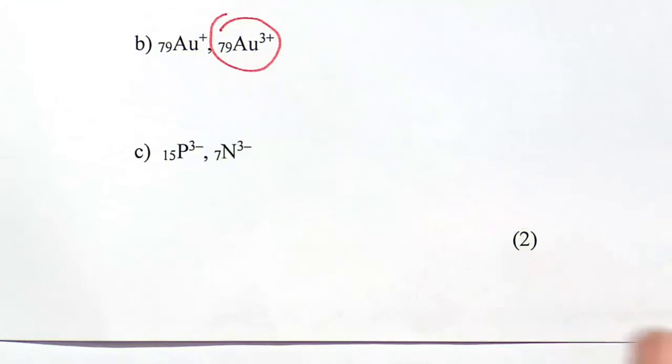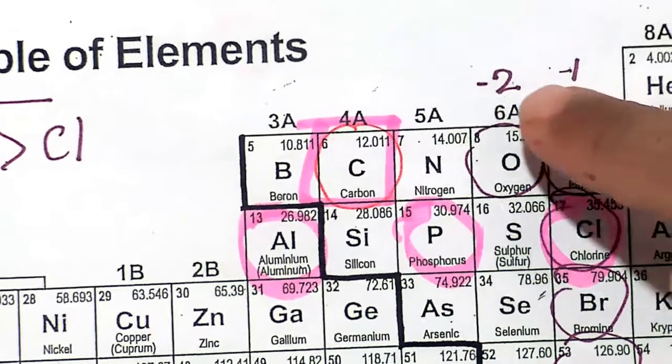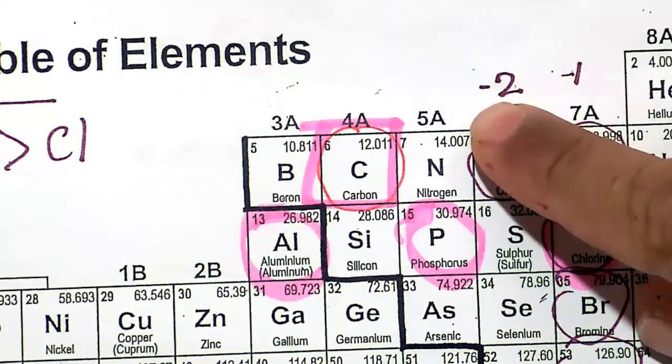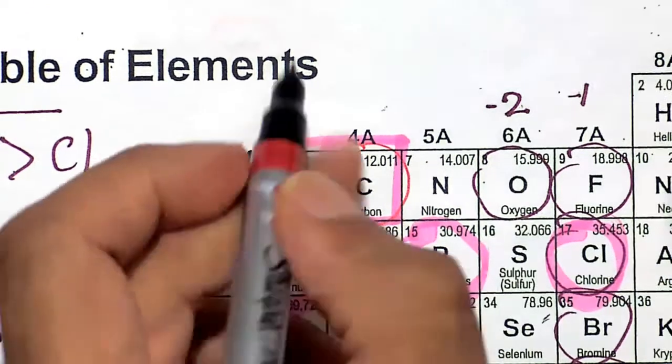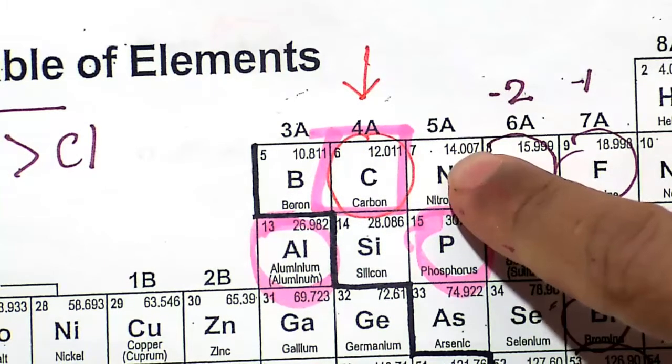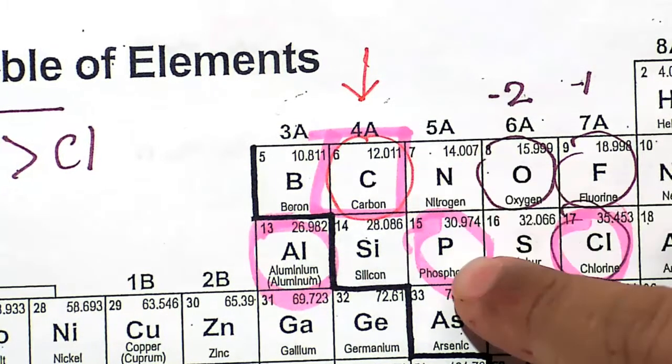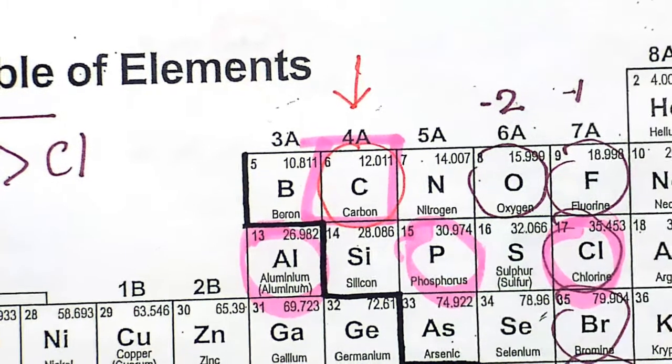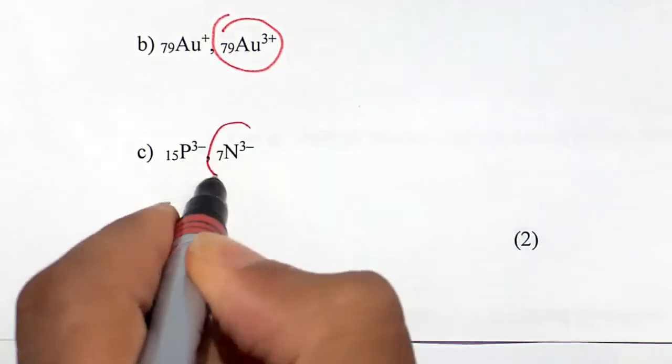Here you're gaining 3 electrons, so what you want to do in this situation is look at the neutral elements without ions. So nitrogen is going to be smaller than phosphorus. As you go down the group of the periodic table, you get larger and larger principal quantum numbers. So nitrogen is smaller. N minus 3 is going to be even smaller than P minus 3, because N is already smaller than P.